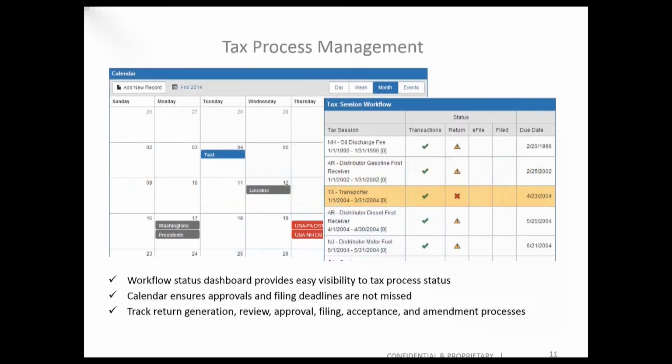So, as Matt indicated, we have this tax process management, and I think it's critical to take a look at this screen again. It does show easy visibility into where you are at any given point in time throughout the filing process. And it does key off of due dates. Through having that visibility, it really does create a true process-controlled application of events against approvals and filing deadlines, and makes sure that you're compliant with all of those activities.